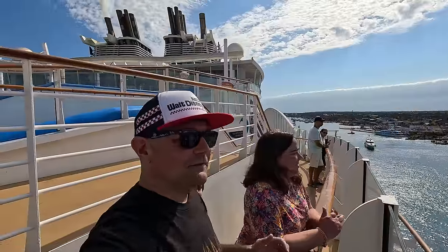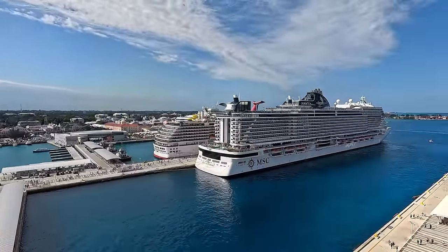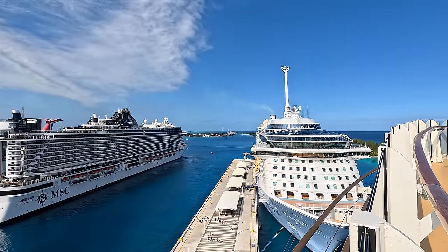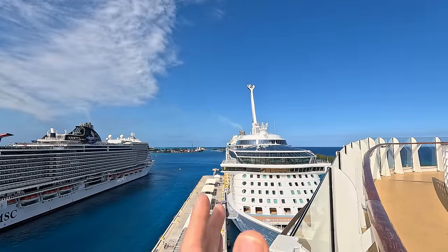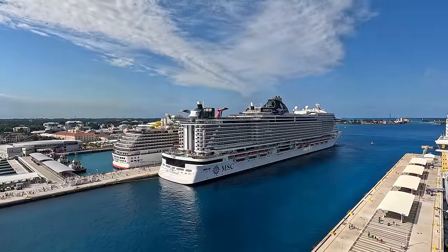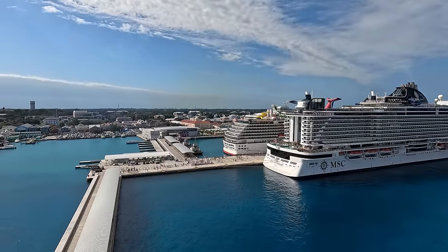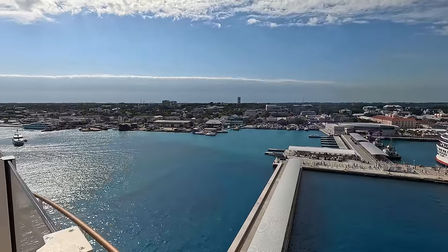I'm gonna jump on the elevator, we'll be right back on the pool deck after breakfast. She just wanted to look out there and show you beautiful views of Nassau, Bahamas. Look, right there, guys, that's a ship that we've been interested in for a while. Yeah. Anthem of the Seas. Look at that, you can go up in that, like a globe, and I can see it's moving. That looks interesting. I wouldn't mind trying that class of ships, but you can see MSC is here today. There's actually two Carnival ships. There's another one behind it. And I don't even know if there's anything in front of us. I haven't gotten that far up, but look at how beautiful the sun is up now.